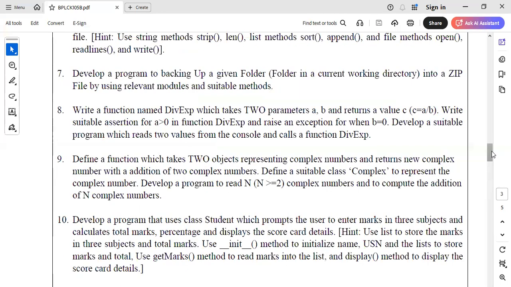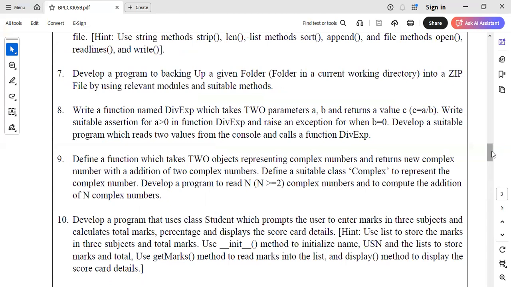Develop a program that uses a class Student which prompts the user to enter marks in three subjects. Calculate the total marks and percentage and display the scorecard details. Use a list to store the marks in three subjects and the total marks.